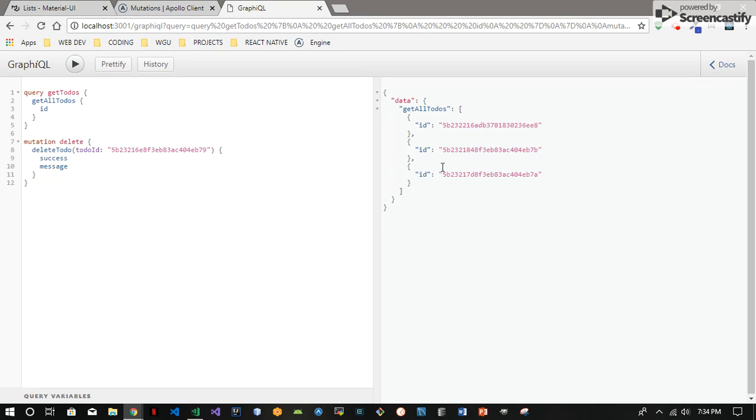And now we only get 3 when we run that query. And just to test out our try catch, we can pass in not a valid ID for the ID parameter and run that delete, and that's when our catch catches it and we get error deleting to-do, success false. And obviously we get all 3 of our to-dos back. So that's pretty cool.